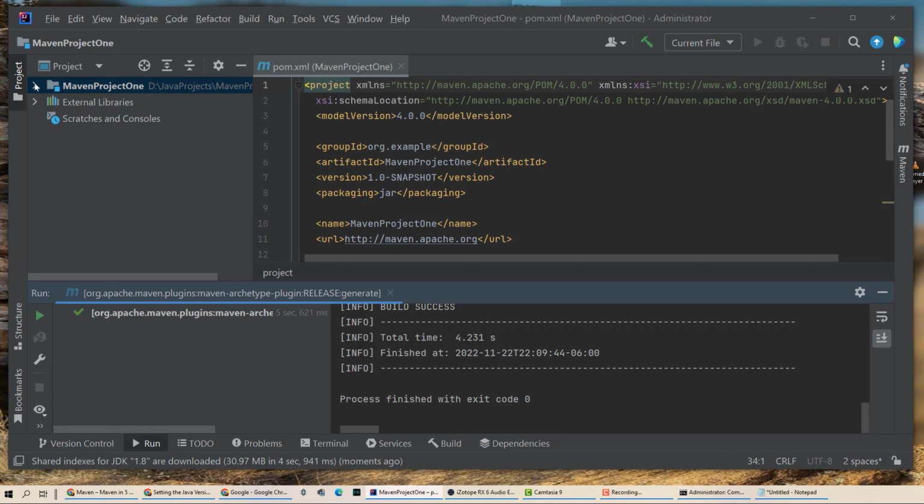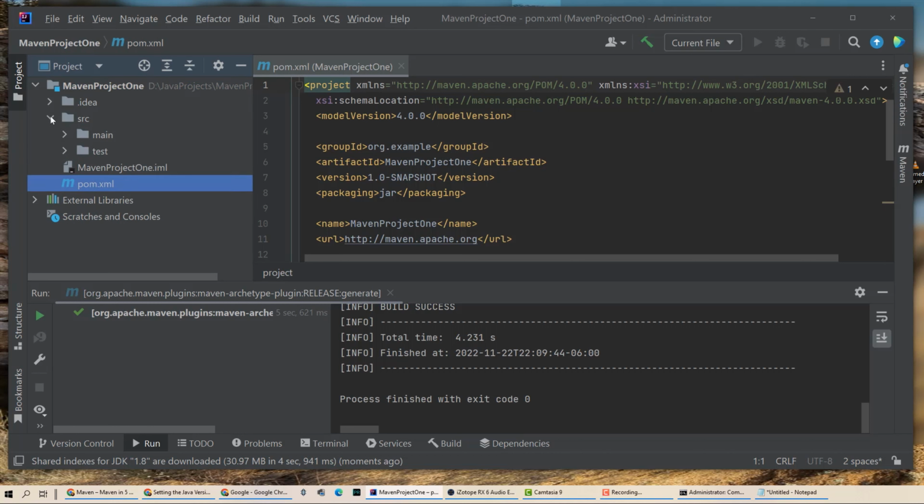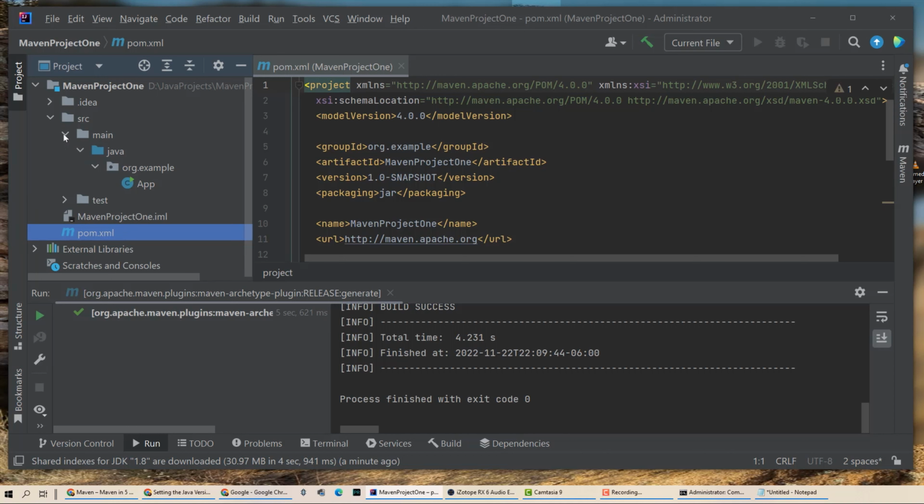Pretty cool. Now you'll notice this is the project structure. Let's go over that real quick. First, we have a source folder and we have a POM file. Now your source folder is going to have this particular type of structure. This is your common Maven project structure. There's a main and there's a test. So your main folder is where your code goes for your production deployment, for your main code.